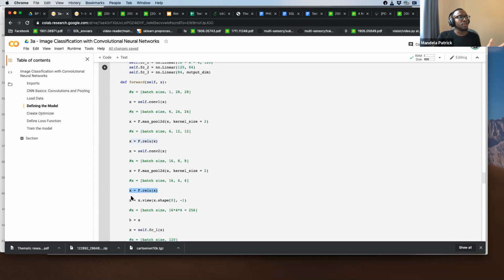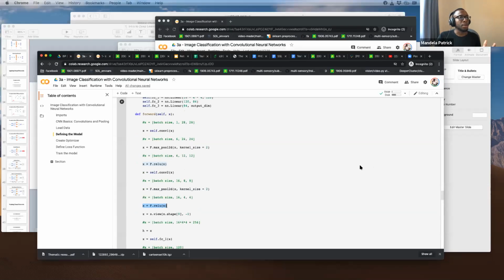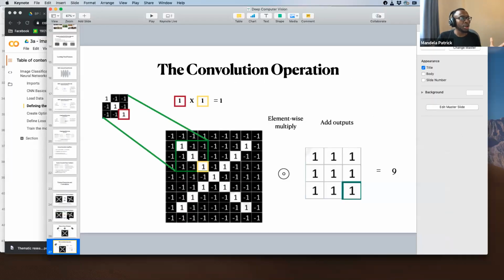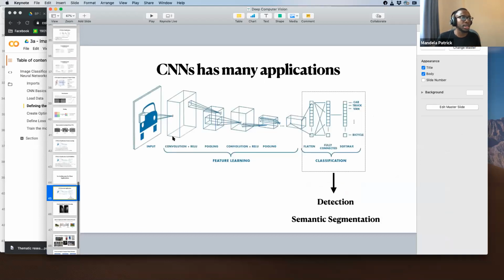And if we go back to the theory, I'm trying to map the theory to the coding. After you apply convolution plus ReLU plus pooling, we do a few layers of those. We have what we call the classification head, which basically takes the feature map and then outputs the score. So we need to flatten it, and then we apply as many other normal perceptron layers as before, and then we have a final output layer, which is equal to the number of classes we have in the data set.